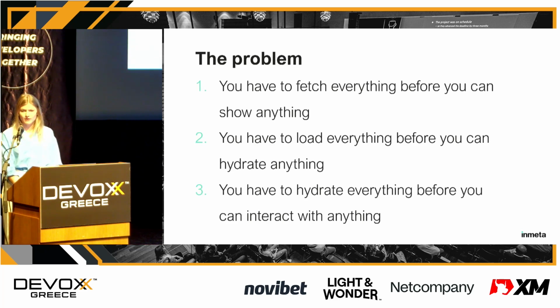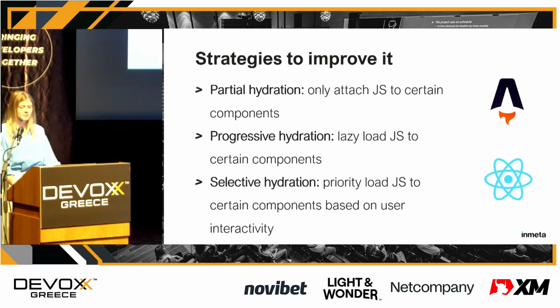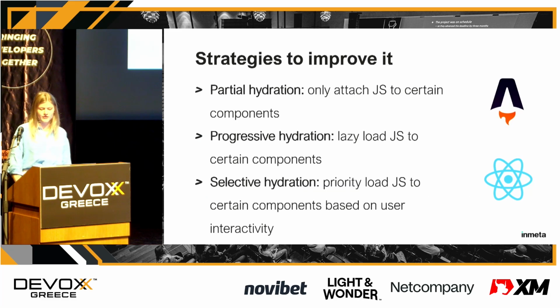Third, you have to hydrate everything before you can interact with anything. React starts the hydration, and then it doesn't stop until it's done. There are many techniques being utilized in different frameworks to solve the hydration problem. Partial hydration can be used to define that only certain components need to have JS attached to them.